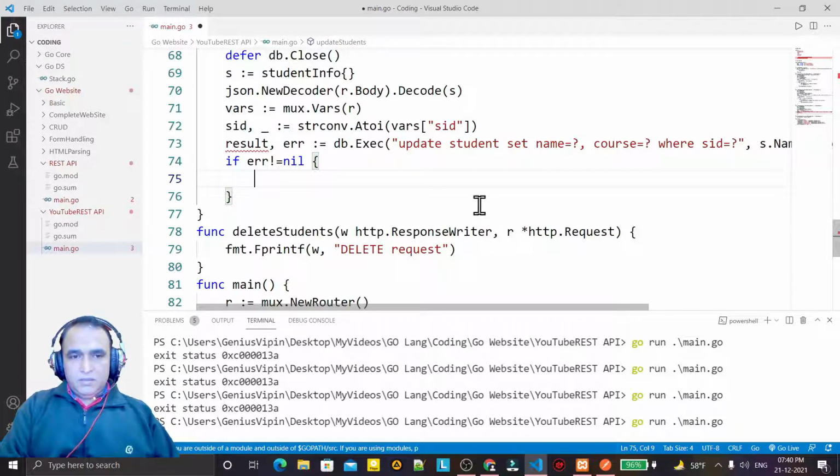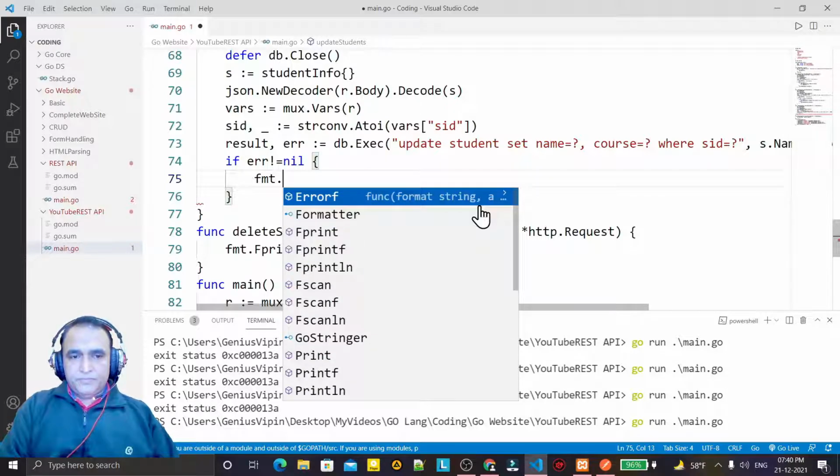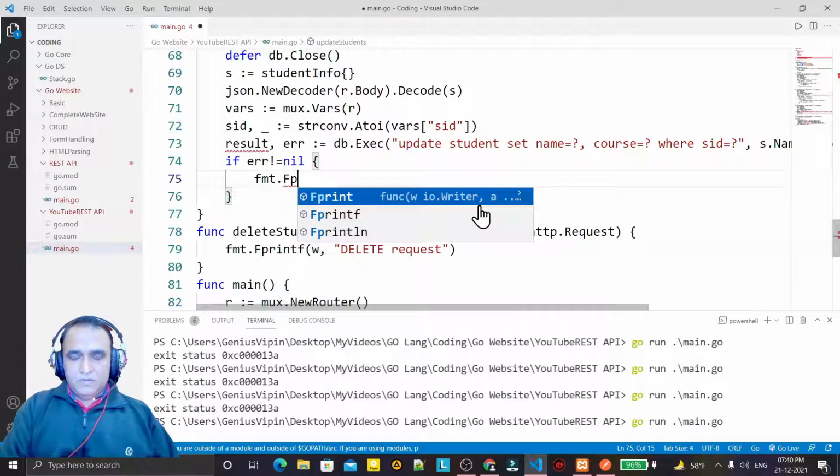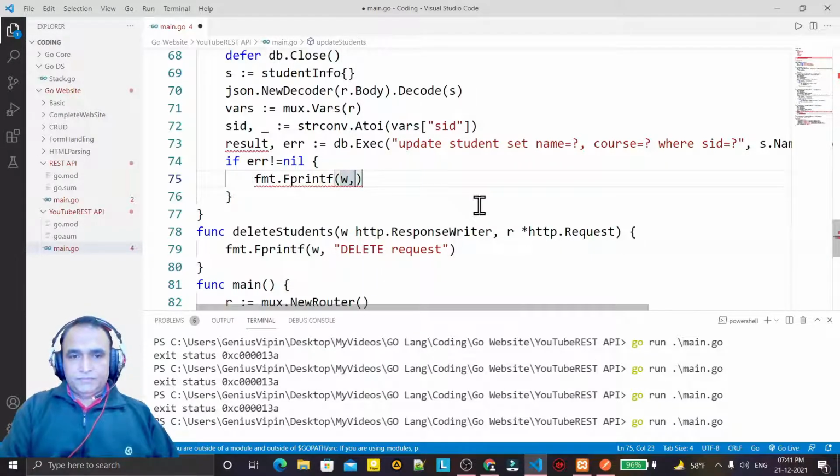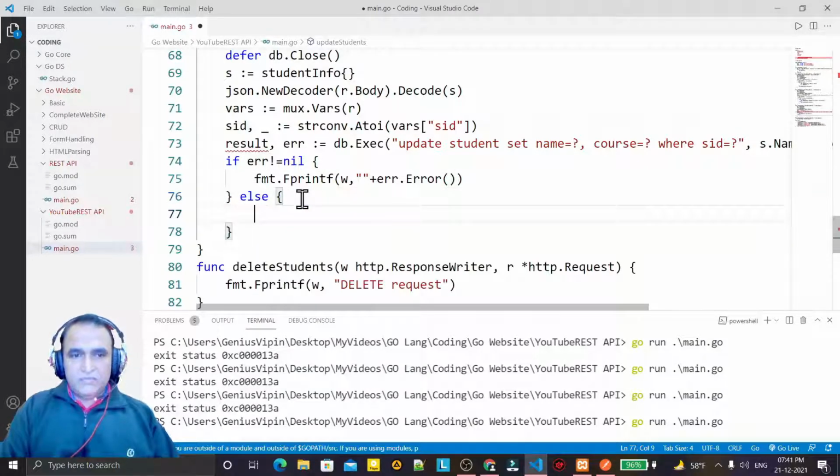Then I say fmt.Fprintf w, and here err. Else, if we have updated the record, that means we have a result. So I say err equal to result.RowsAffected. If rows are affected, that means we have changed something.